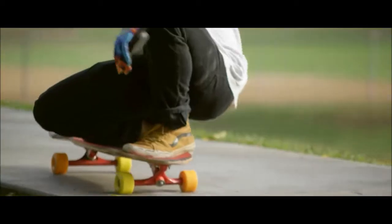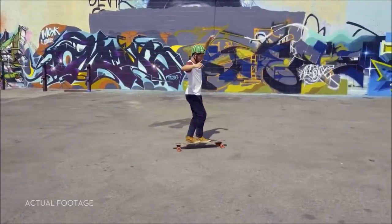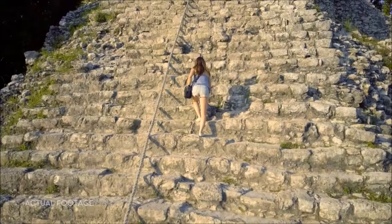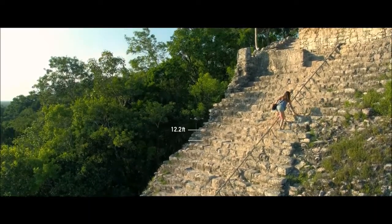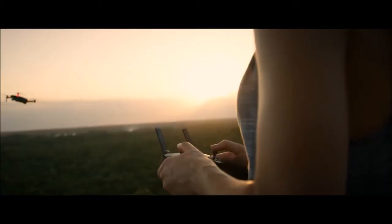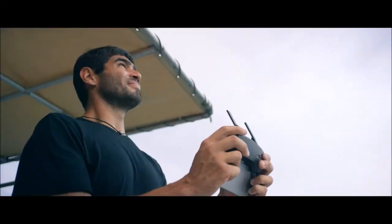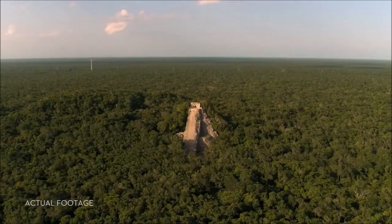Active track technology means it just takes a few taps — not just one kind of tracking shot either. It's got spotlight, profile, and trace. Or use tap fly to tap and fly. Terrain follow mode keeps the Mavic at a height you define as the ground rises, so you can focus on your shot, not your height. Everything can be controlled using a gamepad-sized controller you can keep in your pocket. It opens up to clamp around your phone and has been custom engineered to give you more feedback and more accuracy. You will always feel in control.